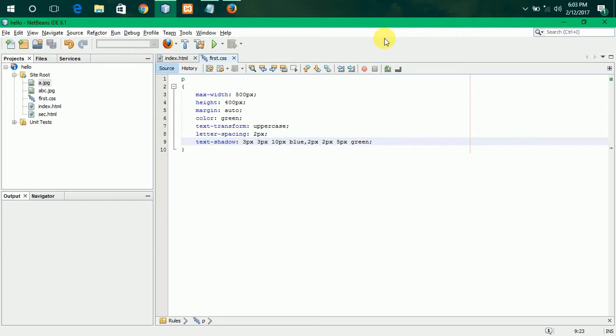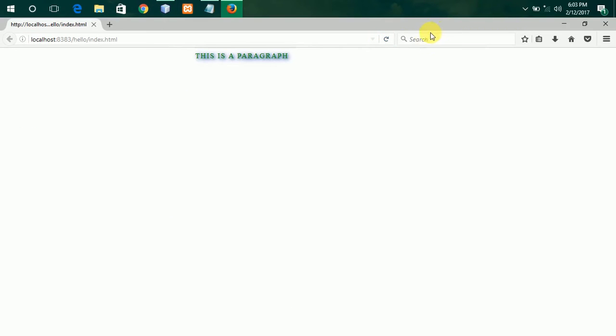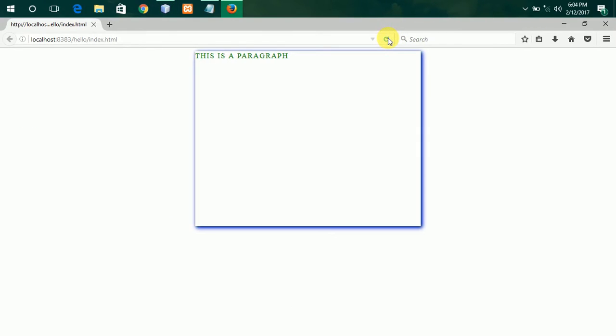Now what about the box shadow? We can also get the box shadow. So for that, I need to use just box. Instead of text, I need to use box. Fine. Now I'm going to get the things.